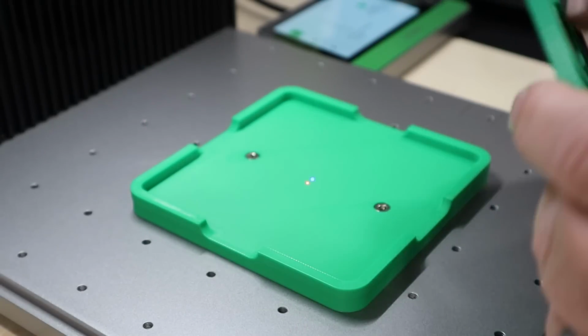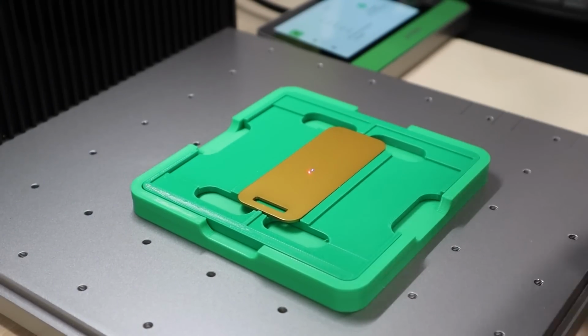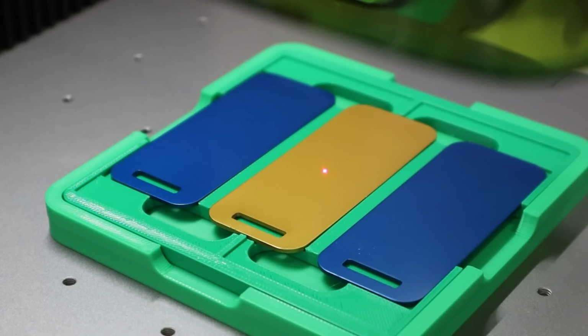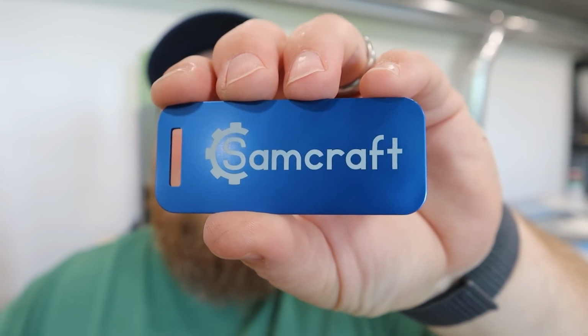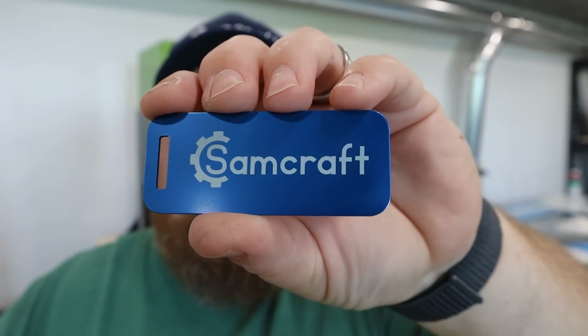These I got super creative with, right? And just did the Samcraft logos. So this is actually done with a diode laser. So anodized aluminum works great with diode lasers. You don't have to have an IR laser or a fiber laser. So between the diode and the infrared, you get very similar results, but you've got to dial in your settings. So take a look at this one. This was done with a diode laser, and honestly that looks really good to me. It gives nice, good results, a good pop of clarity.